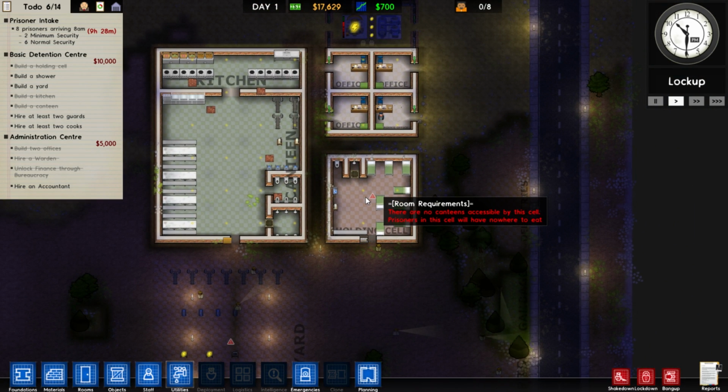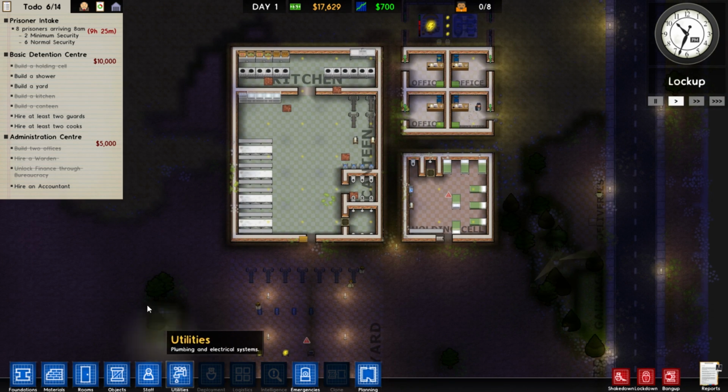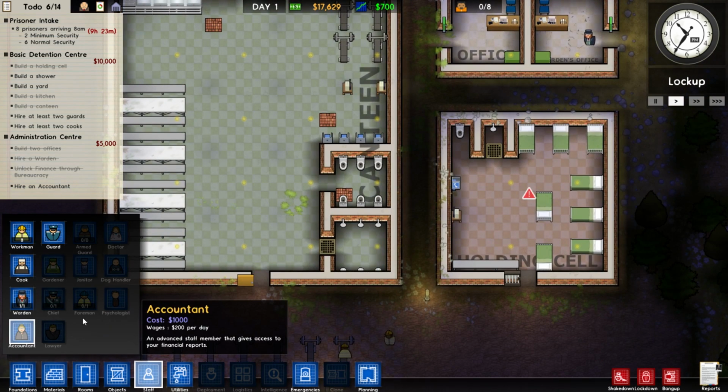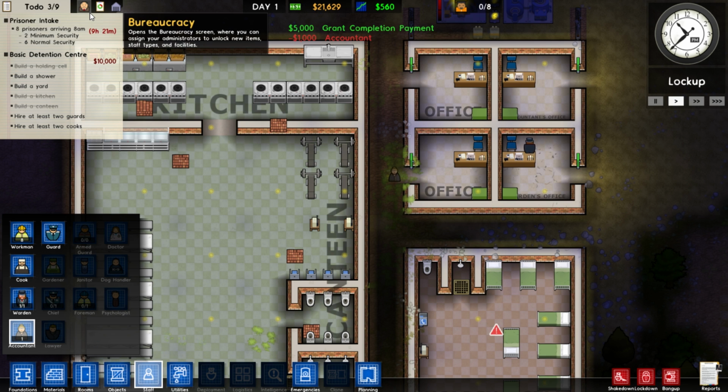So this is still complaining about a lack of canteens, and that's only because we don't have cooks assigned here. So it's not a functional canteen. They're not being assigned to one another. Oh, what I need to do is hire my accountant. Boop. Completing that grant, and we can start some more research.